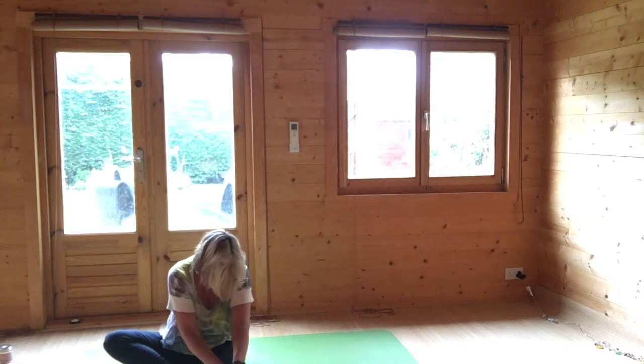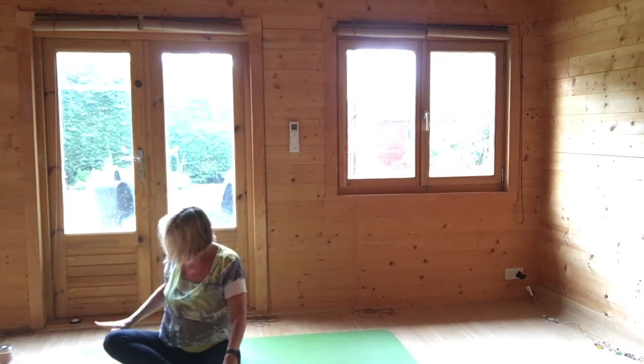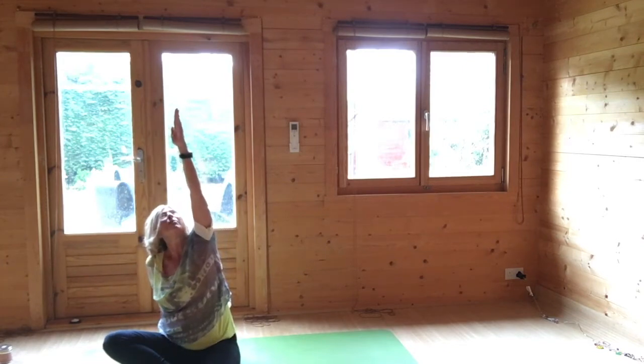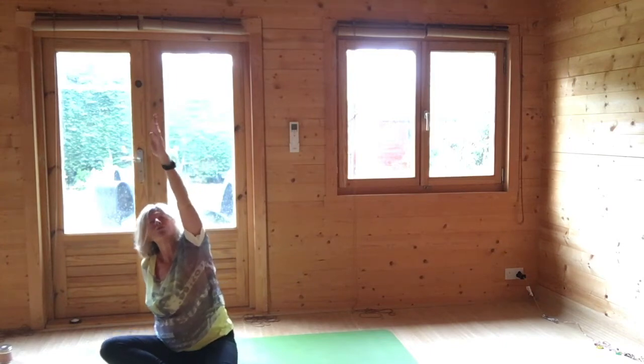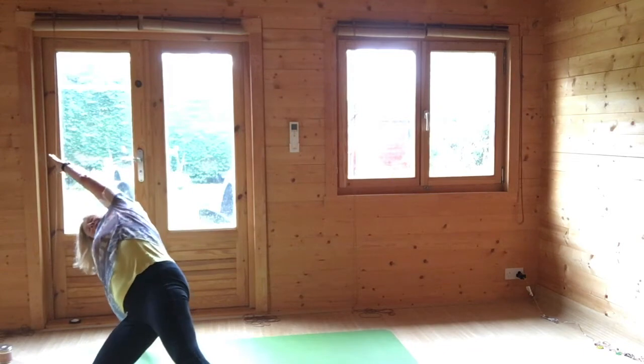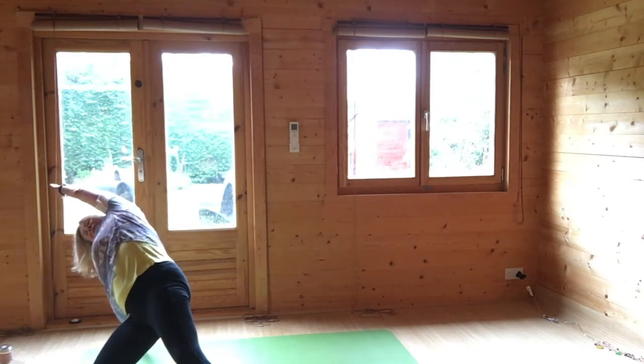Slide your hands up your left leg. Your right hand goes behind. Your left hand goes up, and you look at your left thumb. This might be enough for you. There is an option to roll onto your right knee and come up. It's quite a strong pose, this, so please leave it if this is not great for you.